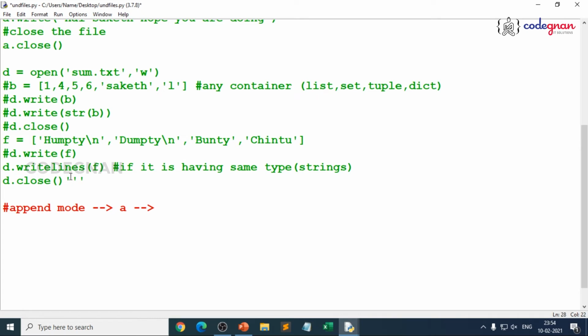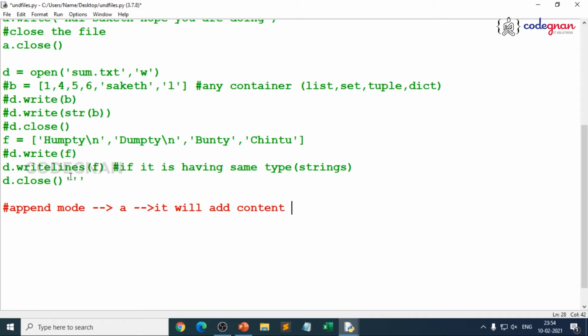Always remember one thing: open the file, give the mode, write the content, close the file. There is no write.append or anything. When you add the mode as append with quotations as A, it will add content to the previous file. That is very, very important. It will append the data to the file.